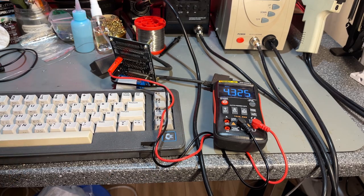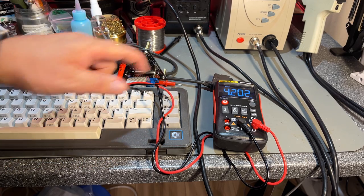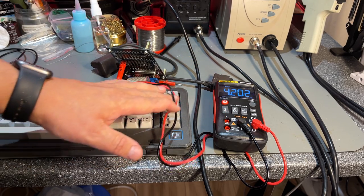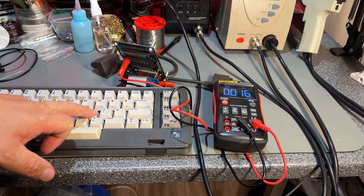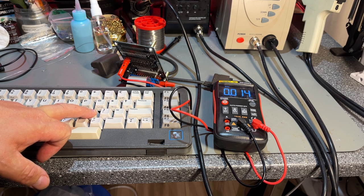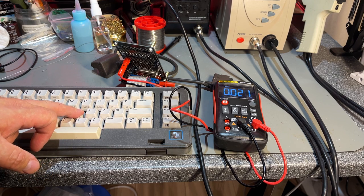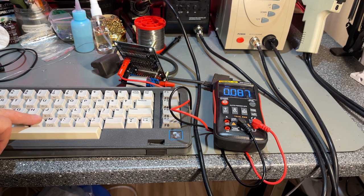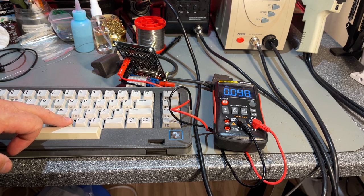Something happened now. It registers 4K all the time. So the keyboard seems to have a resistance of 4K when no keys are pressed. So when you press a key, then you have a connection between the rows and columns on those lines, and then you get a lower resistance. But still the X is not working at all, so that needs to be fixed. But the values are quite low on almost every key.